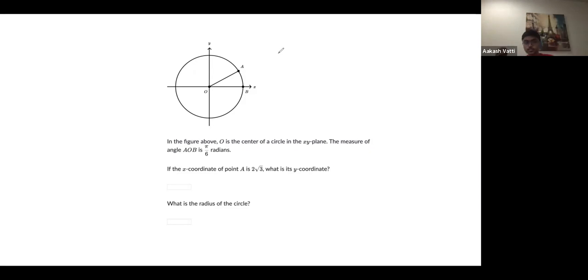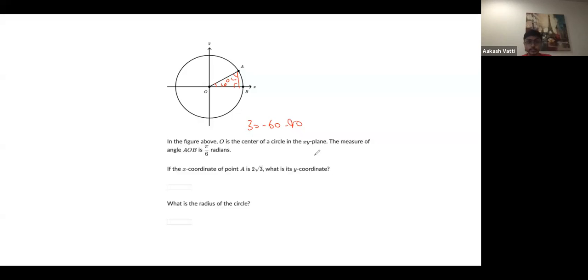So there's two ways of doing this. The first way is because we know that AOB, which means this angle right here, is pi over 6, which is the same thing as 30 degrees, because it was in that graph I gave you 3 slides ago. If you draw a line right here to make this a right triangle, this has to be 90, and therefore this last one has to be 60. We can say this is a special right triangle, a 30, 60, 90 right triangle.